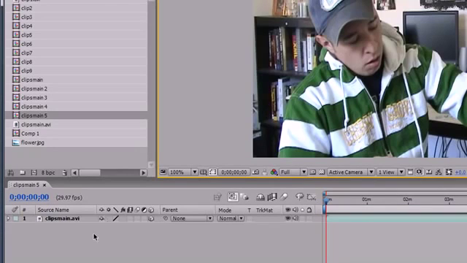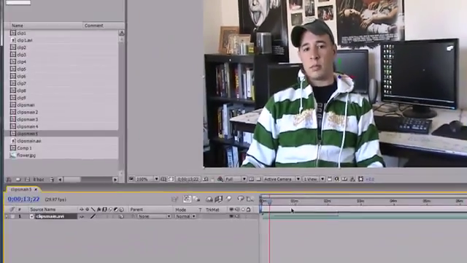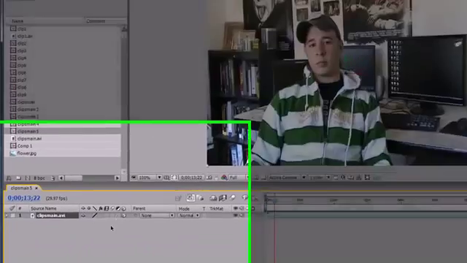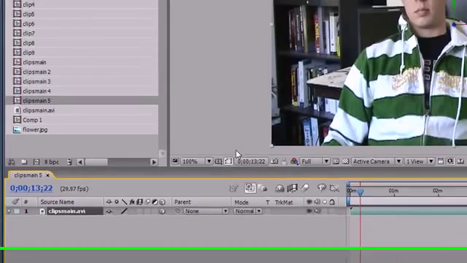Let's get started. I dragged a clip of me in here. Let's get a good pic. There we go. Not bad. We'll go with that one right there. In order to work with lights, we first need to work with a 3D image. Light can't affect a 2D image, so if you want to convert this 2D clip to 3D, go ahead and click this checkbox, and now we can use the lights.